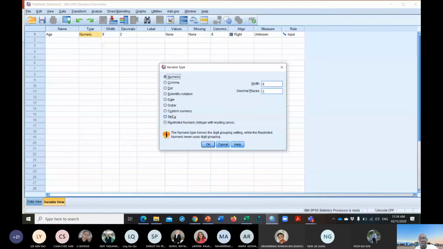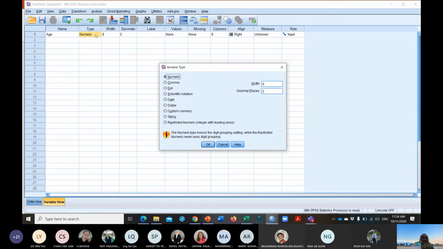You are not going to manipulate the number. So for age, age is a number, because it can be 3, it can be 4, it can be 20, it can be 30. So we can say numeric. But if it is not numeric, we will look at another example later. So you can say numeric.